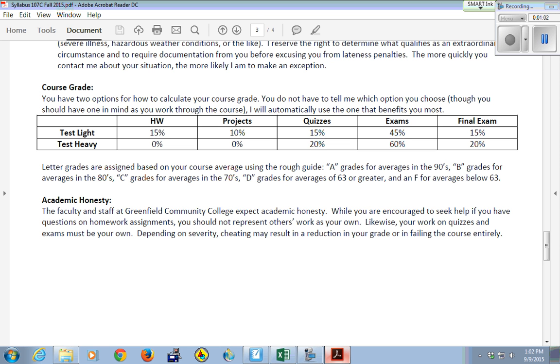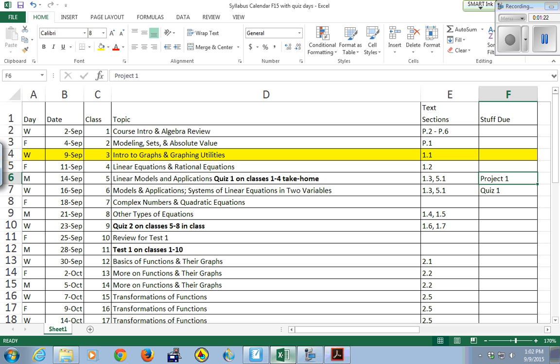But keep in mind, this is sort of the first place where you have to make a decision, like, am I going to hand this project in or not? I would encourage you to do it, especially this first one, because it's a good intro to Geogebra, which is a useful tool all semester. So just wanted to point that out. So that project is due Monday.